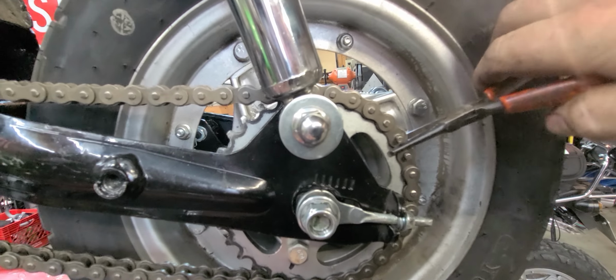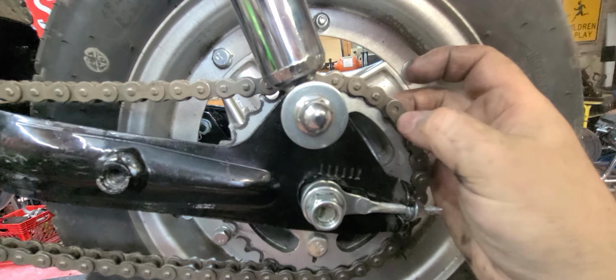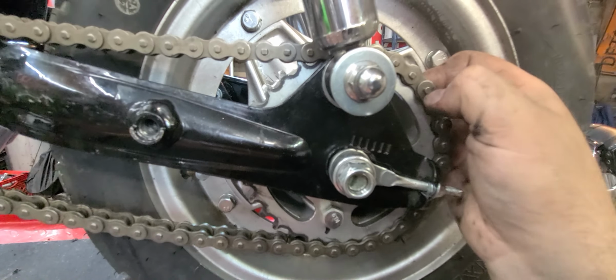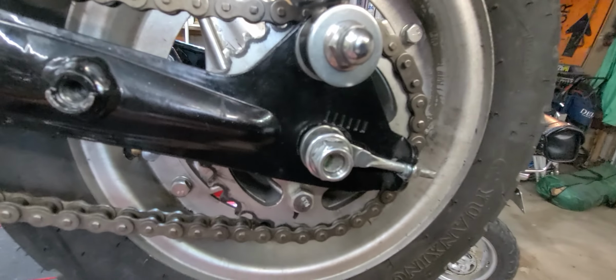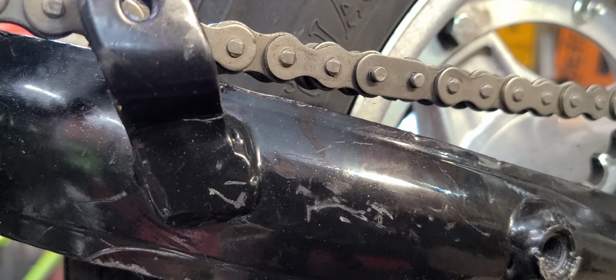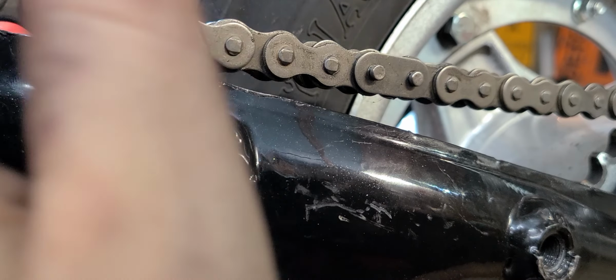Pliers, if you can get to it. Squeeze it nice and tight. Master link. I think the whole assembly is called a master link. I don't know what that's called. Ask somebody smarter than me. I can fix it though. Squeeze it again. And now that it's together, we can slide this forward and I can sit you guys back down. Okay. Master link. Don't worry about the flop yet. Like I said, we'll deal with all that later.